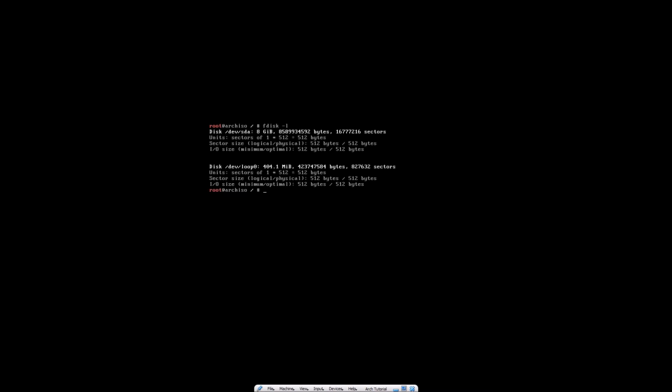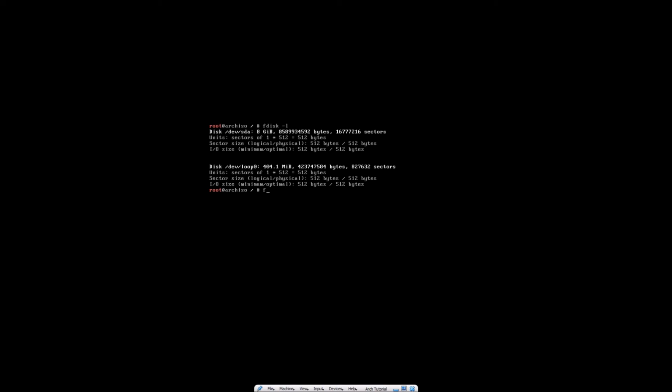So if you type fdisk, fdisk is the command we're going to use often. It's going to let you view your different drives and partition them. L is going to list what drives you have and what kind of partition. So notice we have 2 drives. We have loop 0, which you can just ignore, and we have SDA. SDA, if you're not familiar with Linux drives, that's basically like the equivalent of the C drive in Windows. So it says SDA is 8 gigabytes, which is what I allocated.